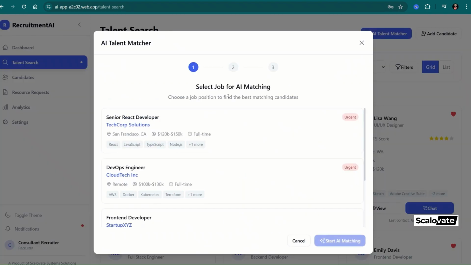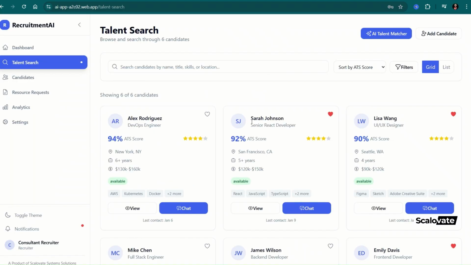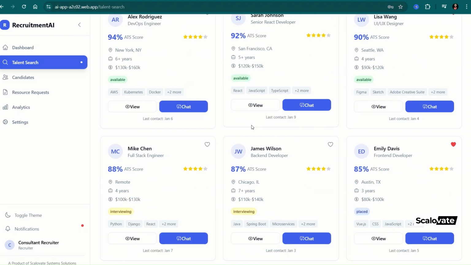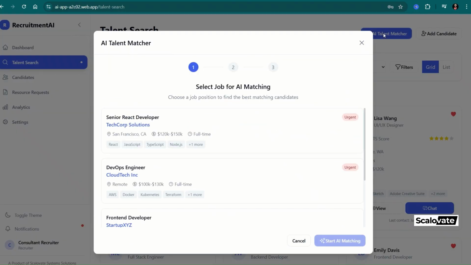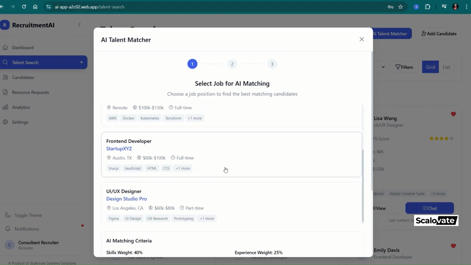Now if you look at the AI talent matcher, think about it. You have a job that you're recruiting for, and you're looking at all these candidates. I need to match them through AI. So let's say I've got this particular job that needs placement urgently.